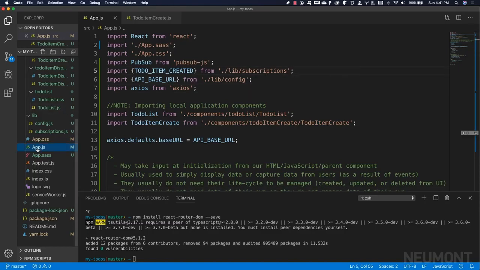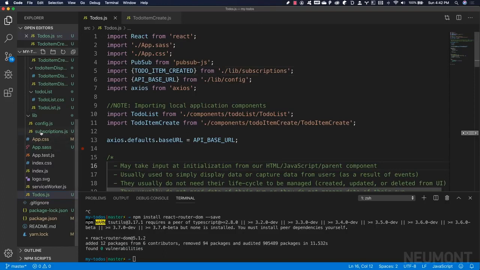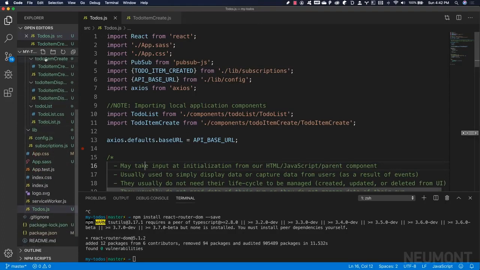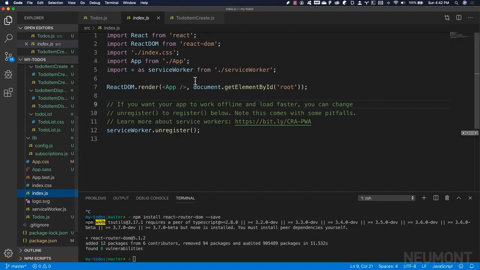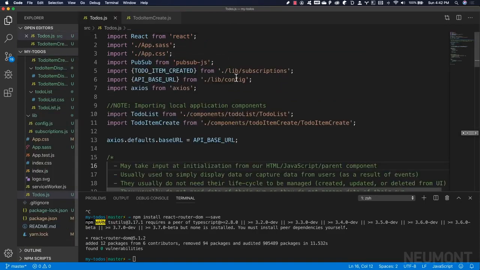I'm going to go ahead and rename this file. And we're going to call it to-dos. And we're going to see this as an actual page that we're going to be using. And then we need our app.js page so that we can make sure we include it, because it's really the page inside of our index.js. It's the one that actually gets loaded into our index.html and is used as the primary component in our application, or the primary orchestrating component. So we need to add that back.